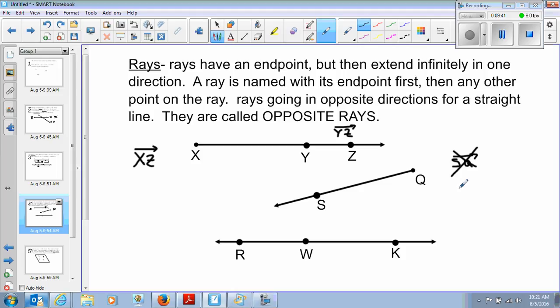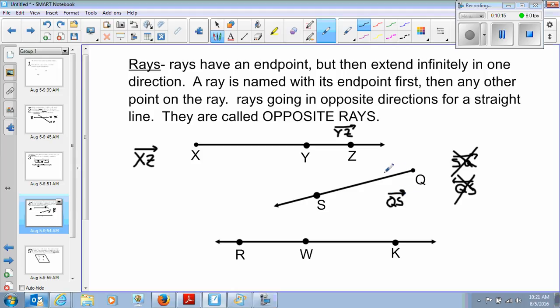Another thing students want to do is say that it's ray QS, and write the ray symbol going the opposite way, or say ray SQ and write it the other way. But that's incorrect. Even though this ray is going this direction, I still want to use this form when I name it. So that again is incorrect. The only name for this ray right here is ray QS, and it's drawn just like that. So don't change the way that you draw your ray symbol. It's always going to go from left to right when you're actually writing the symbol for a ray.